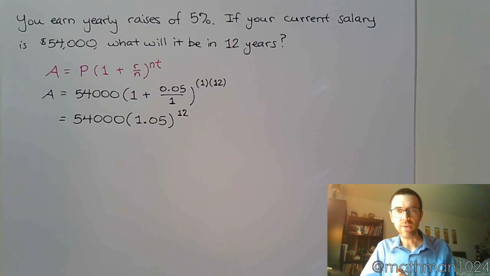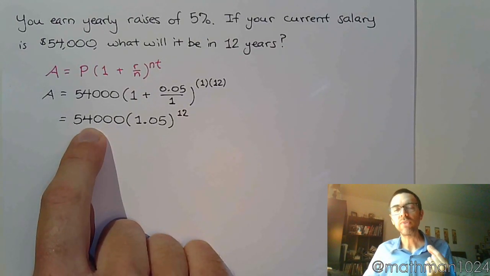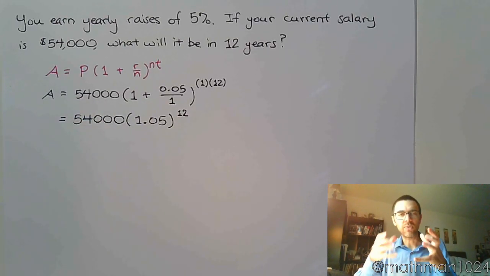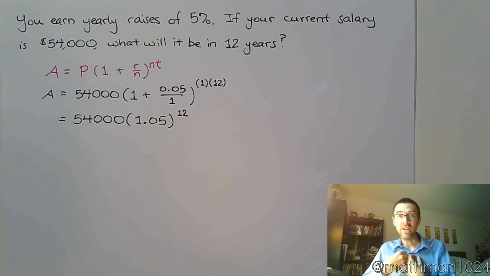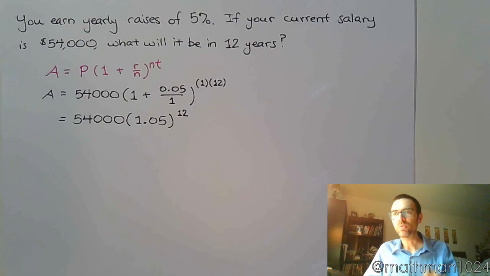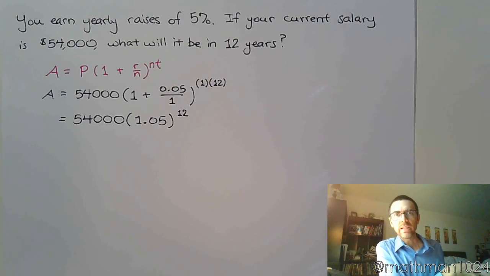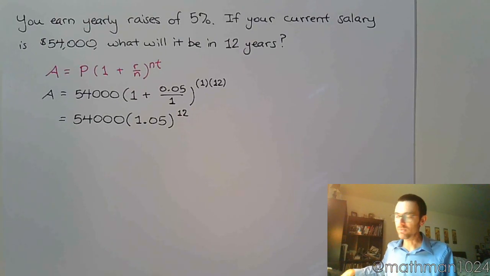After the first year, you've earned 5% of this base salary, but when the next year rolls around, your 5% raise isn't based on what it was at the very beginning—it's based on what that current salary is, which already has that 5% boost. Right now, if my work were to say we're gonna give you a 4% raise but it's based on what your salary was when we first hired you 15 years ago, that's not as good. You want it to be 4% of what my salary is right now. It's supposed to be an increase over what it is right now; that's the way the formula works.